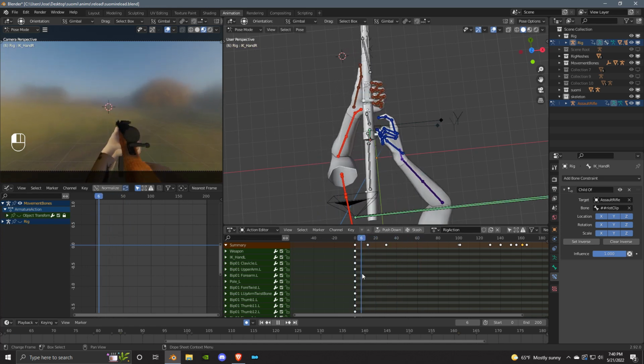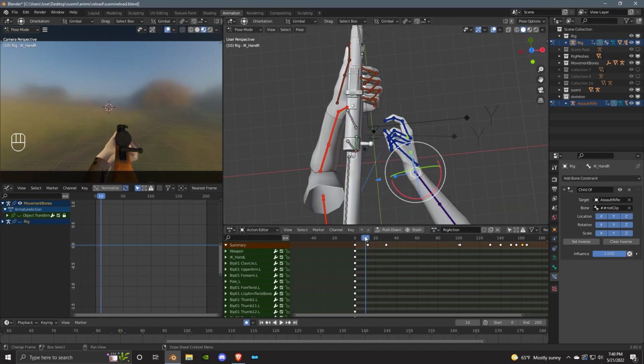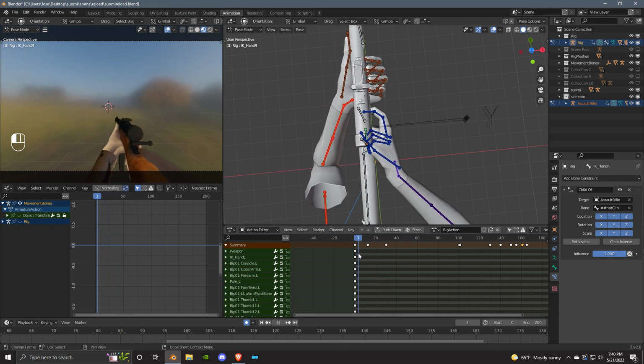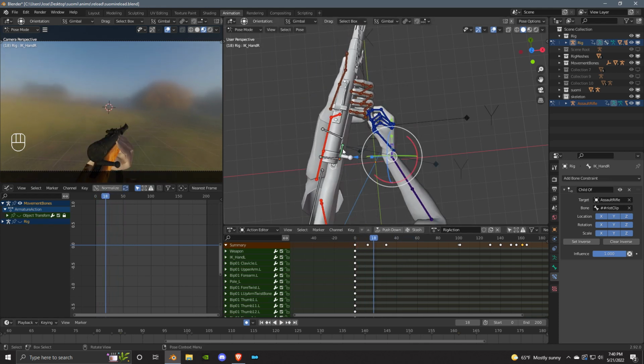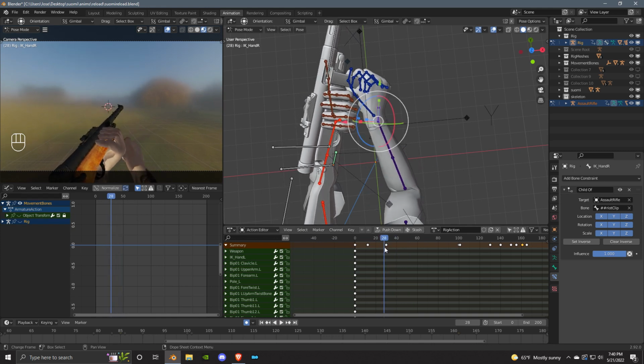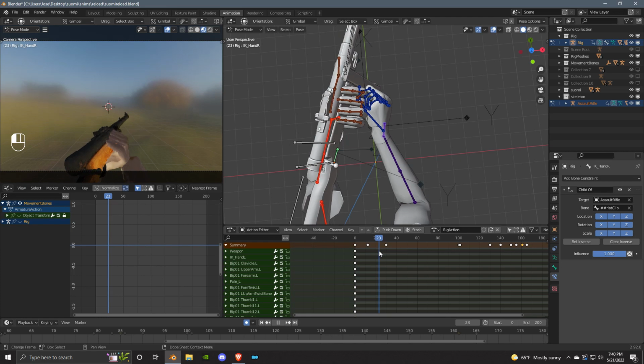So in New Vegas, the game has a problem where if you animate the right hand, the gun will start jittering. Since the gun is parented to the right hand in game, if you start moving the right hand, like in this animation, it's gonna jitter, and it's gonna fix itself back into the position. That's why it jitters, since the gun is parented to the right hand.